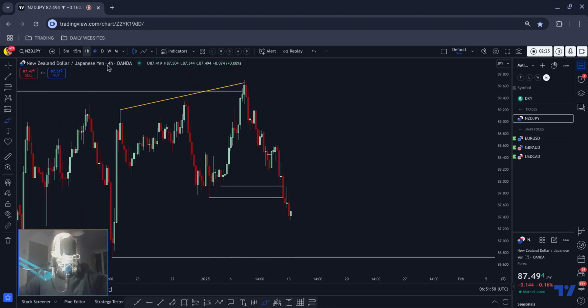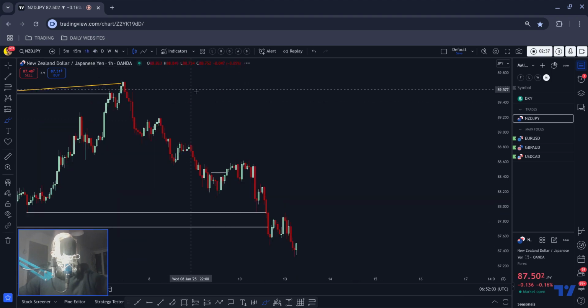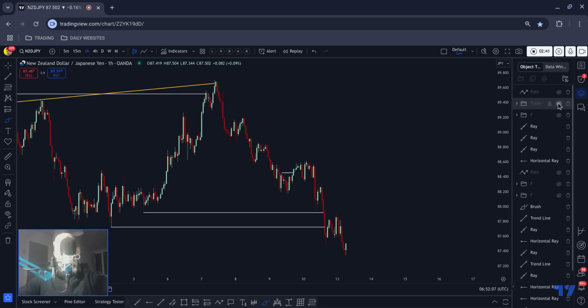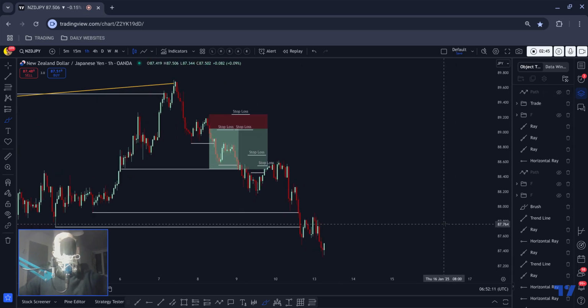What I did like is we had 4-hour momentum. Look at this 4-hour rejection candle there, no wick below it, and then we follow through as well, and there's very little wick below this candle as well. Now I'm on the 1 hour, and if you watch my previous videos, you'll already know about the entry. So there's a little bit to unpack here.